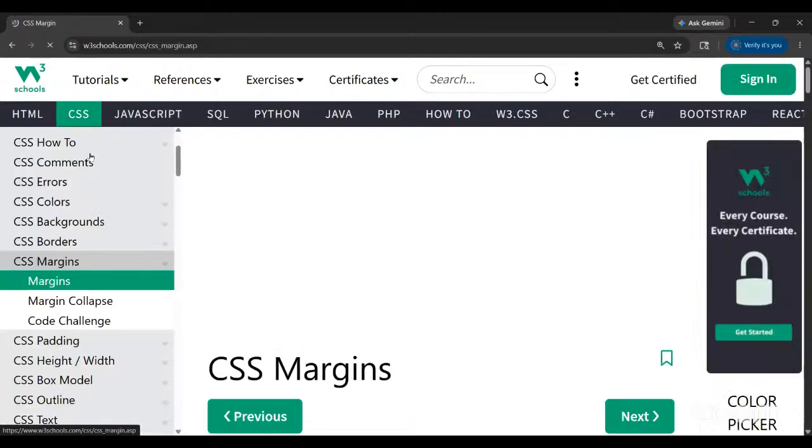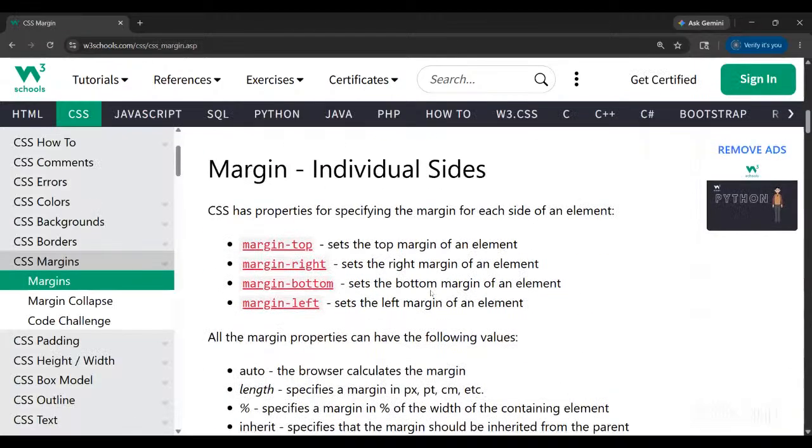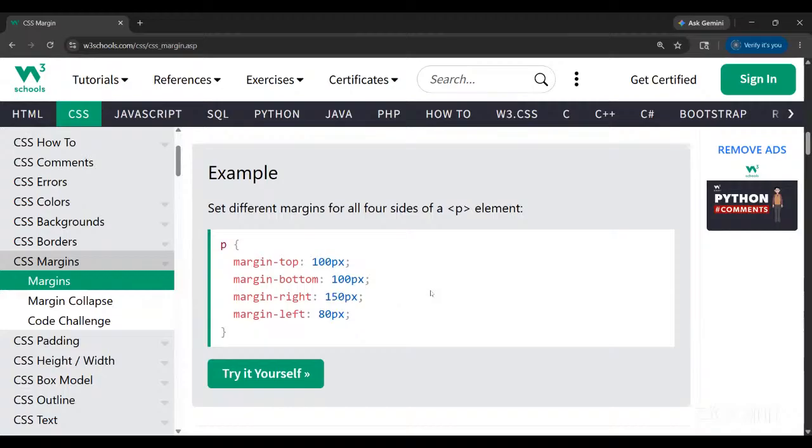Next one, CSS margins are there. Margin top, margin bottom, margin right, margin left. There are different margins on both sides.